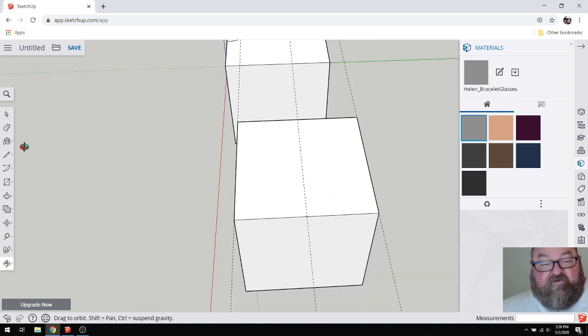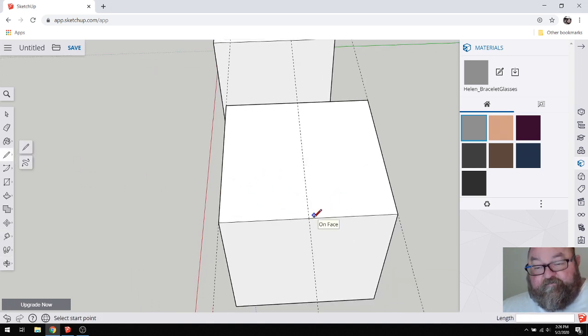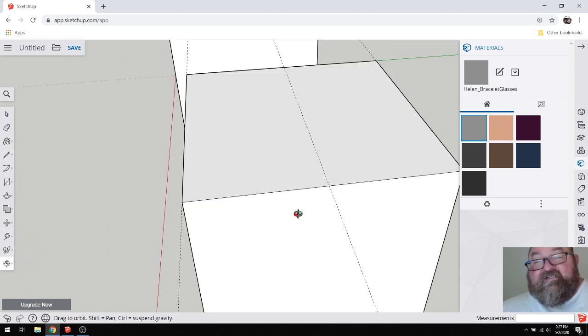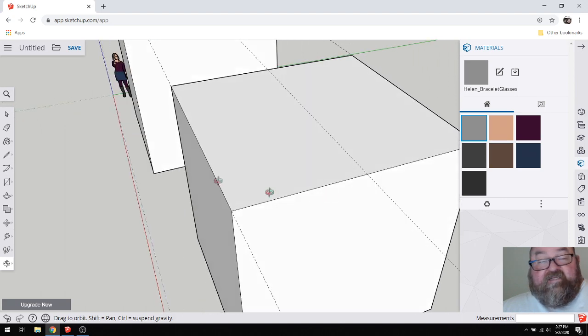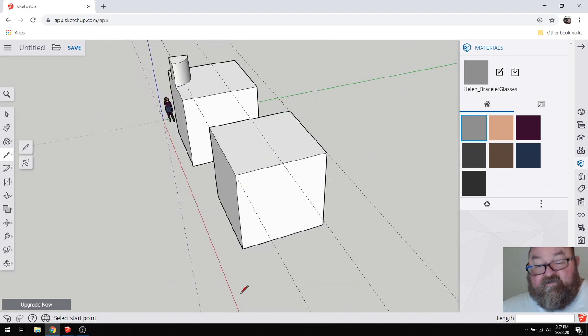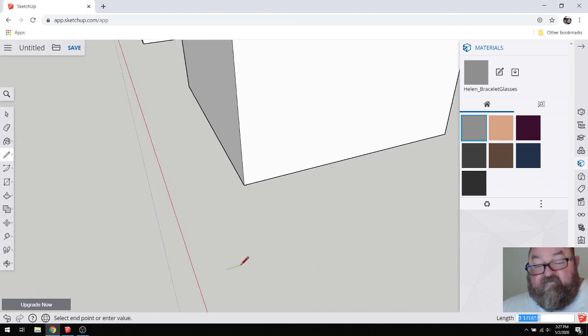Just for the fun of it, we're going to draw ourselves a roof. And we'll even do some simple rafter figuring here. Let's say 4/12, which is a very common pitch with standard homes. That means for every 12 inches, we'll do it down here on the ground, I'm drawing a 12-inch line.